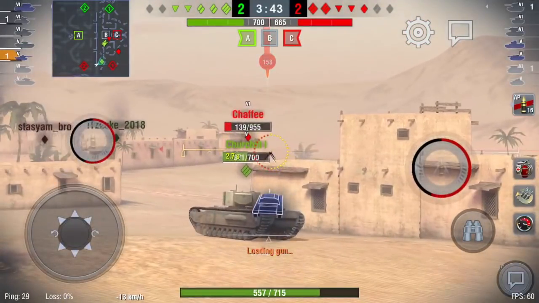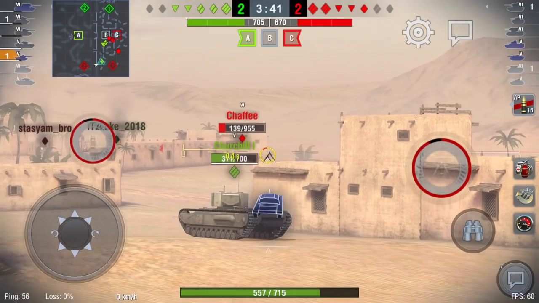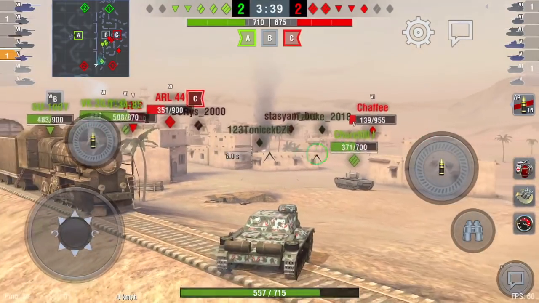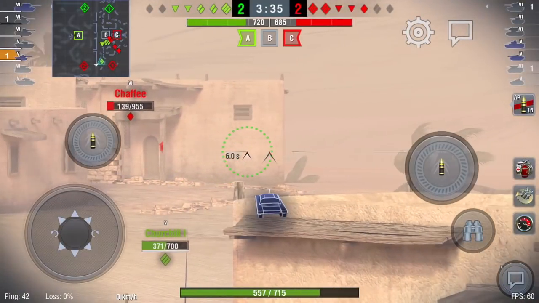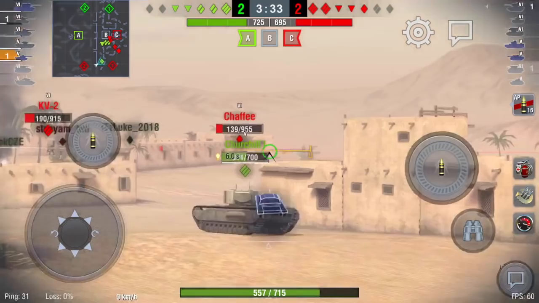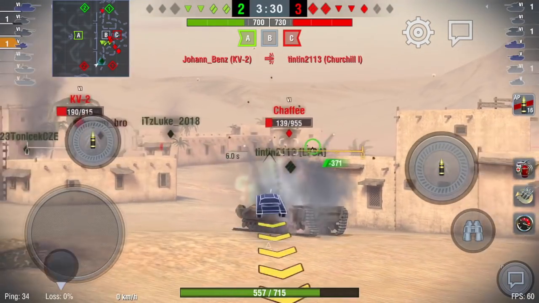Missed that, as you can see, hit the side of the building. So I still have pretty good hit points. I've almost got over 550 hit points out of 715, so I've only gotten 1 hit out of all that damage I put in, which is almost 2k now.